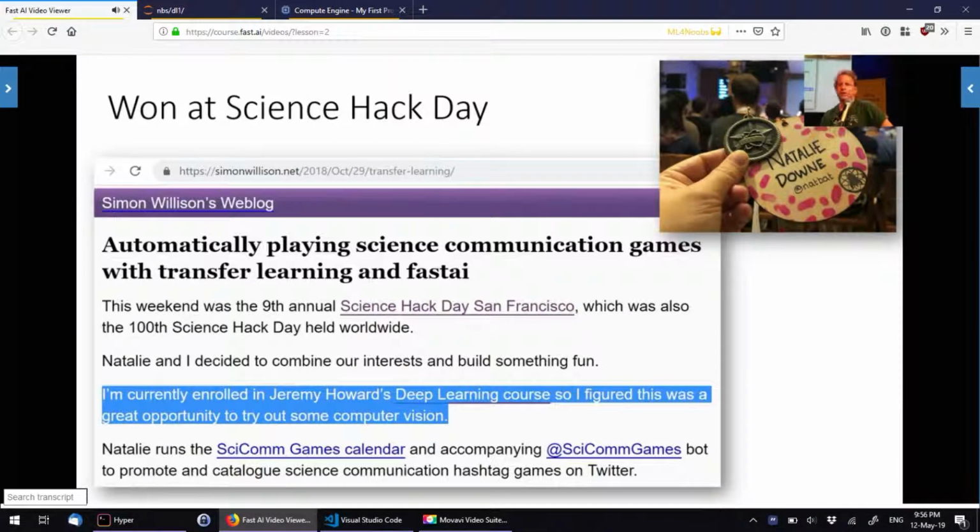They created a Cougar or Not web application over the weekend and won the Science Hack Day award in San Francisco. And so I think that's pretty fantastic. So lots of examples of people doing really interesting work. Hopefully this will be inspiring to you to think, wow, this is cool that I can do this, what I've learned. It can also be intimidating to think, wow, these people are doing amazing things.